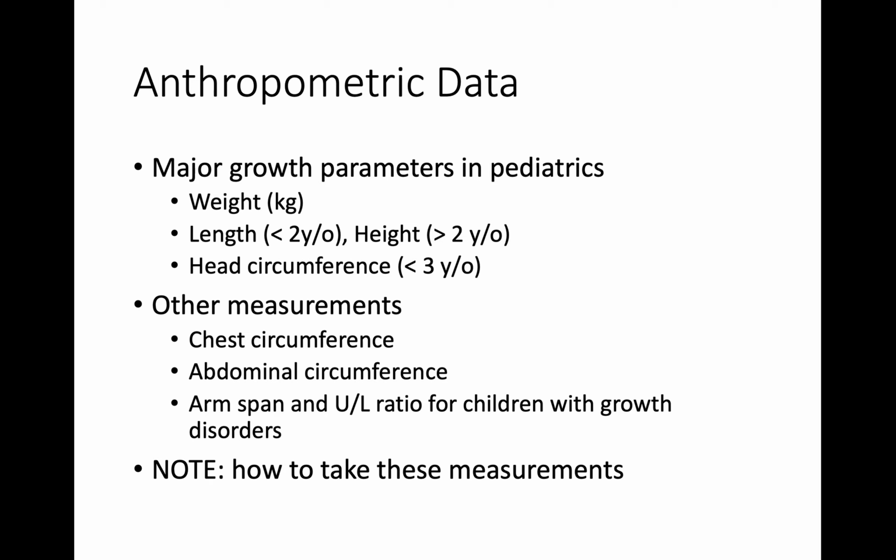However, if body positioning can be seen and you can do it, you can have them put their feet flat on the ground. You can have their back straight to the wall and measure them this way. With regard to head circumference, you want to use a non-distensible plastic tape measure, and you want to remember the anatomical landmarks that you will use for this measurement. So you go from the supraorbital ridge in front, and you extend circumferentially, so that's around, to include the most prominent part of the occipital portion of the skull. So this gives you the largest possible measurement of the head, and that's what you want to go over.